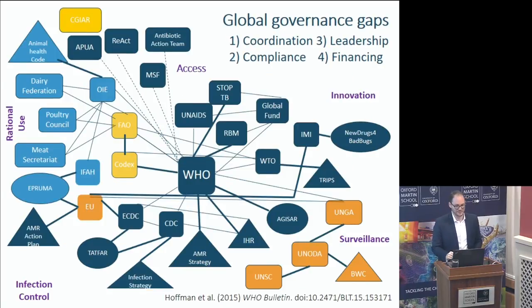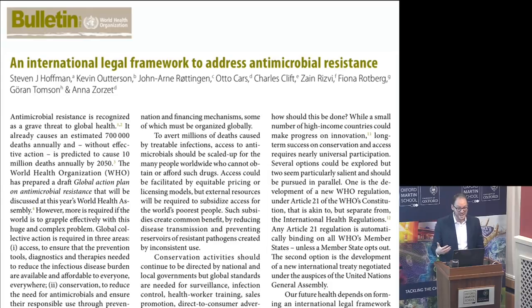And third, just quickly on global governance gaps, we see that there actually in this space are a lot of actors doing a lot of different things. What we see is insufficient levels of coordination, insufficient levels of compliance, leadership, and financing. And so again, how does global legal epidemiology fit in? Well, it seems based on what I've described that a natural step to address some of these challenges is actually through an international legal mechanism. And I say that as somebody who actually has been quite critical about using international legal tools to solve global challenges, particularly global health challenges. Yet, when you think of the type of interlocking problem and when you think of the highly global governed space in which we're falling, a highly legalized space, it seems like this actually could be a solution.